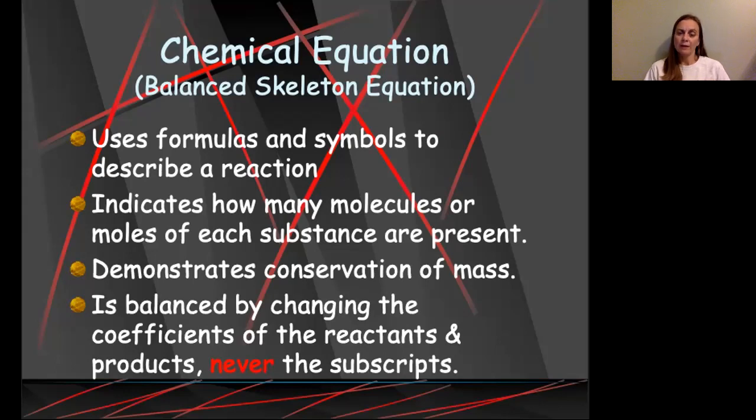This is why I asked you when we were learning to write compounds to make sure we use the word neutral, not balance, because you don't want to tangle yourself up thinking, oh, I can balance the equation by changing the subscripts. We cannot balance equations by changing subscripts. We can only balance equations by changing coefficients. We make neutral compounds and then we balance our equation.